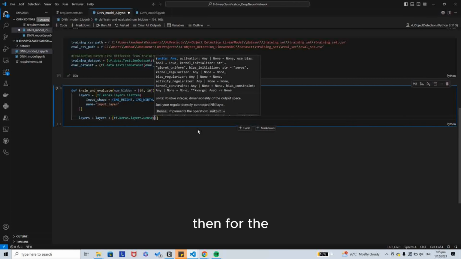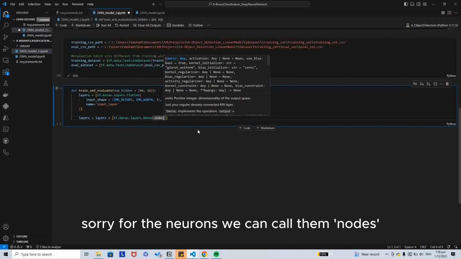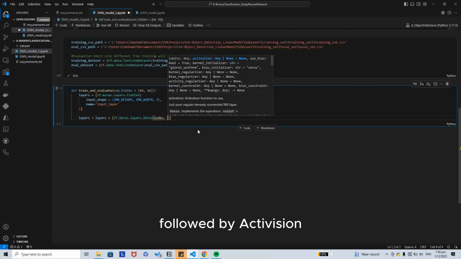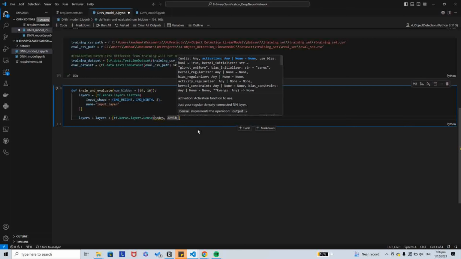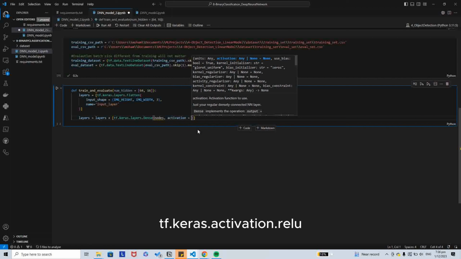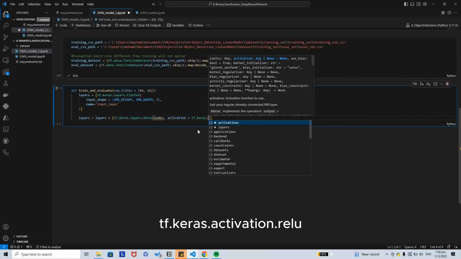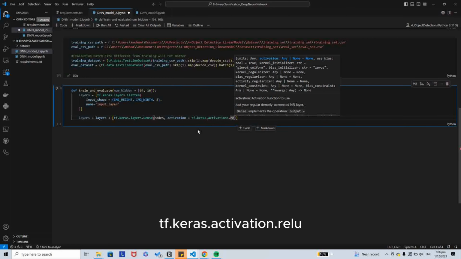Then for the hidden layer, sorry, for the neurons, we can call them nodes, followed by activation, which equals tf.keras.activation. Then we can use relu.